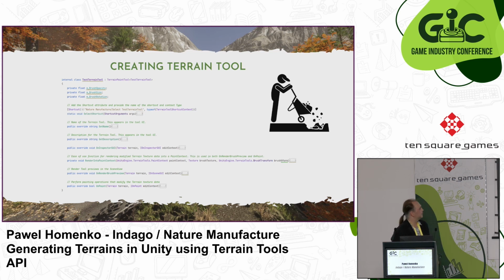The base for it is the class TerrainPaintTool, which you have to override and add several functions that you see here. The big thing I have to tell you is that the documentation for this is mostly nonexistent. I will quickly showcase this for someone who wants to use it. This version of the Unity documentation doesn't work, even though it's for 4.3, which is the current version.